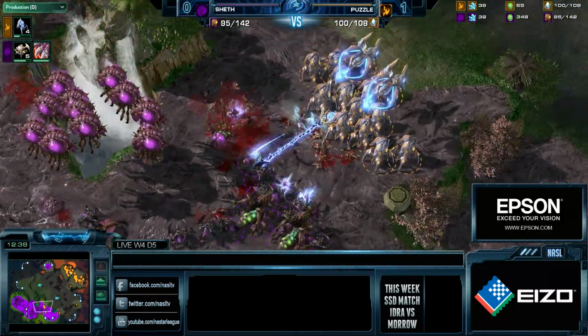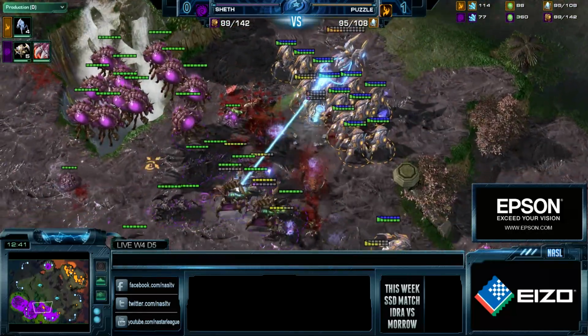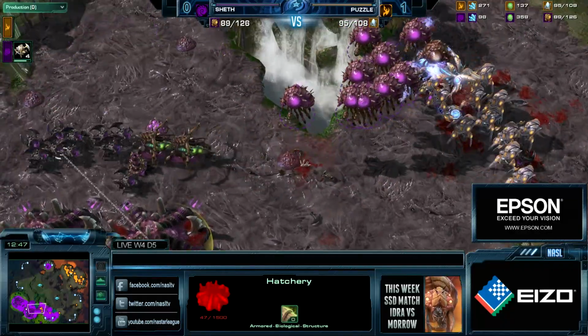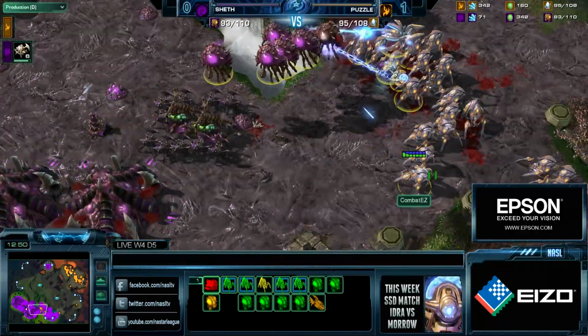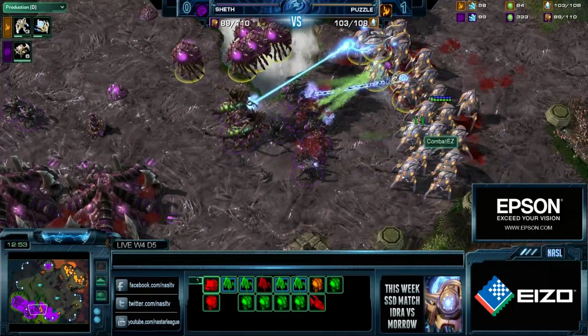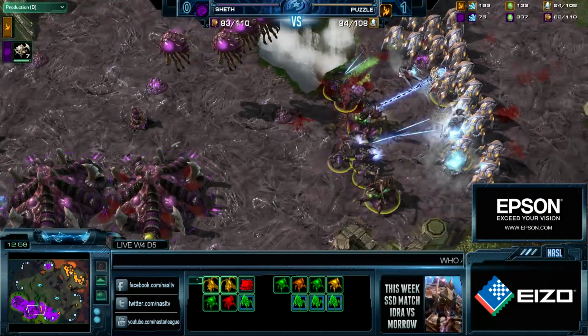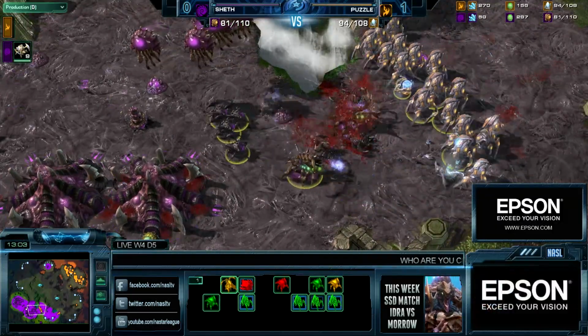So nicely done. It looks like Void Rays are still going to town, but the Queens do pick off one of them. Yes. Roaches are forced back. If he actually takes out that one hatchery, that'll be critical. Overlord's now just getting mutilated. The supply count going to Puzzle. And my god, I think Puzzle will take it right here as the concave is just too extreme.